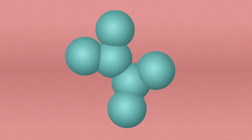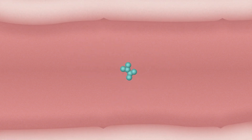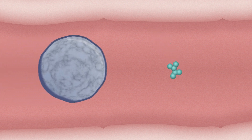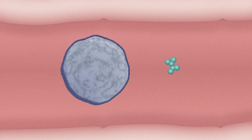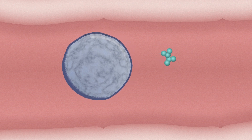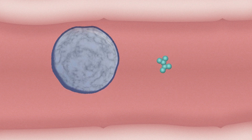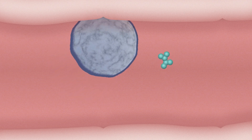Normally it's very difficult to deliver molecules orally, particularly large molecules, because the intestine is simply not permeable to those molecules. And when we think about something like a cell, a cell is about a thousand times bigger than some of the large molecules that can't get out of the gastrointestinal tract. And yet we have these whole cells that are alive, they remain intact, and they're able to get out of the gastrointestinal tract and make it into the baby where they continue to live and proliferate.